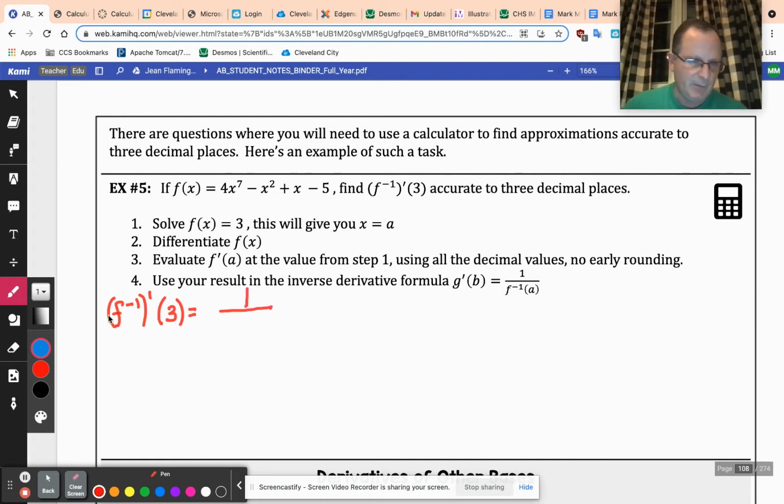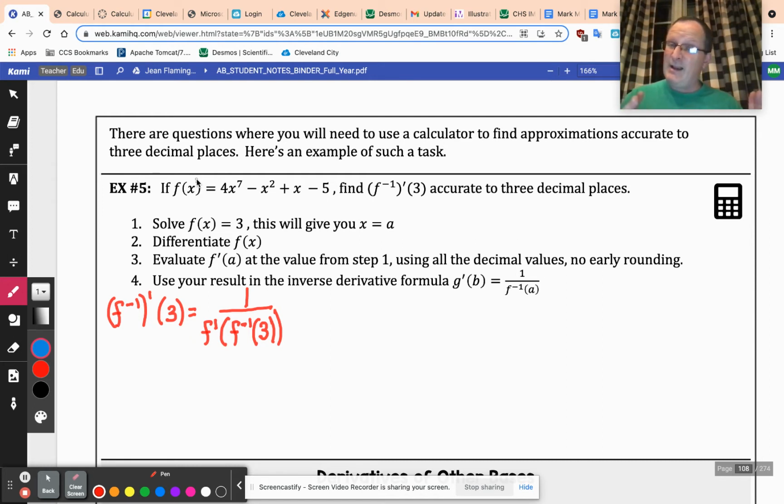over, and remember, this came from the chain rule, so that was the inner part. So it would be F prime of F inverse of 3. Okay, and again, you can change those to G's if you like. All right, so I need F inverse of 3. So I need to know then when this equation is equal to 3, what the X value is. Okay, and that's really tough to do because you're trying to solve 3 equals all that.